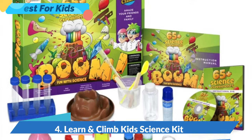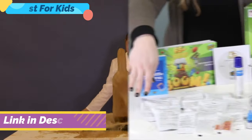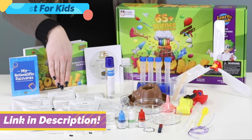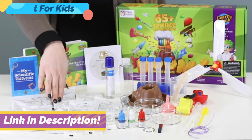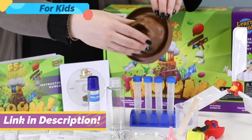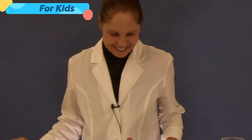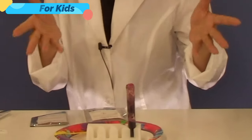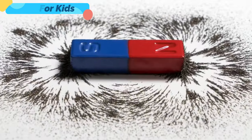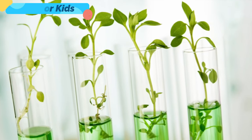Science Kit for Kids is literally exploding with real scientific tools, powders, and other cool components to provide hours upon hours of learning fun, including custom design components like the reusable volcano built to last. Kids will learn all about mixtures, compounds, acids and bases, the powers of air and magnetism, plus learn about botany, UV light, and so much more.